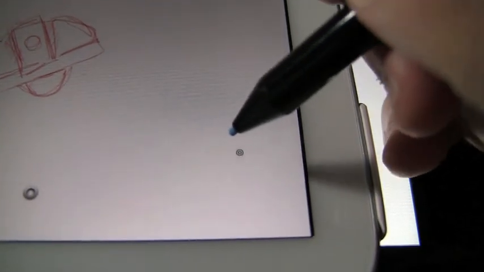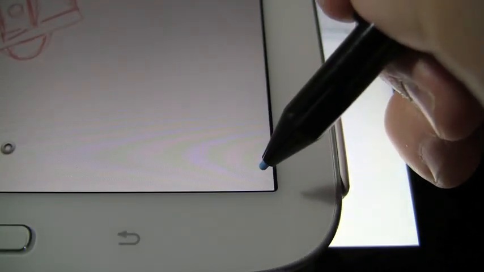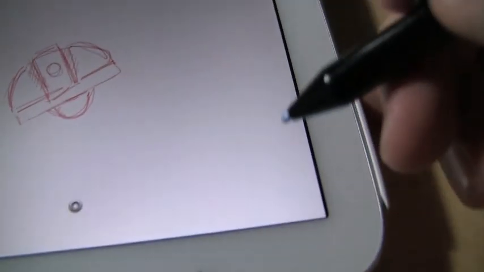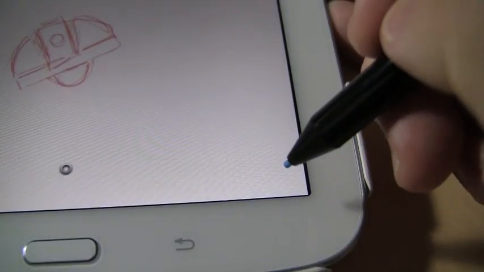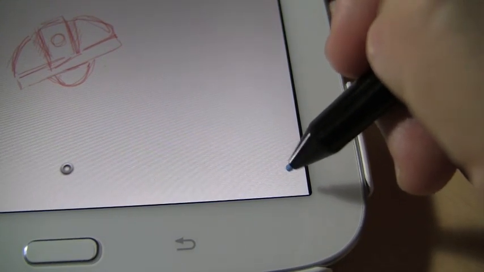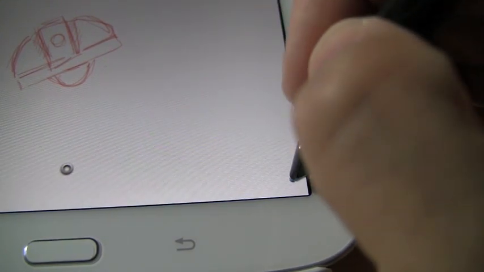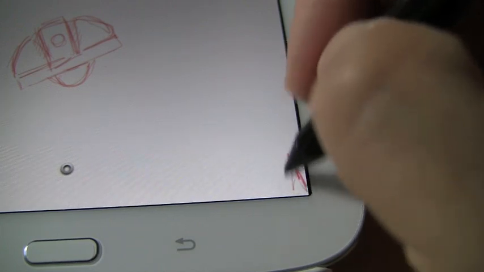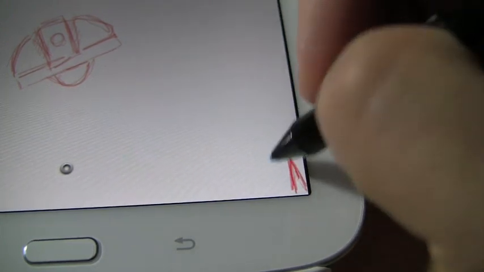So, unlock it. Back on here, for example, you'll see the corners. I got some interference, I guess, from my Surface Pro right underneath it. Don't want to do that. So you can see from here, it doesn't really have the same issue per se. Well, actually, I take that back. The corners do have some minor issues, but then, hold on, that's my Surface Pen, sorry. There you go.